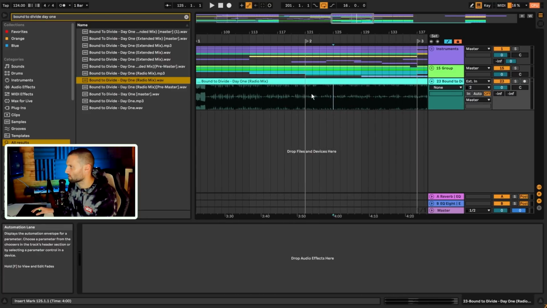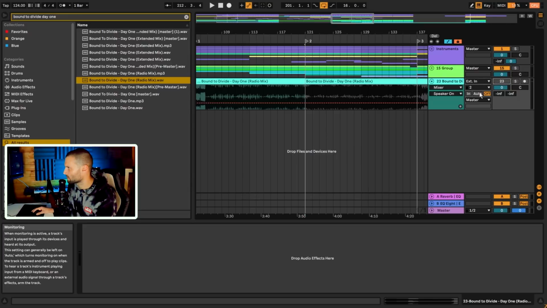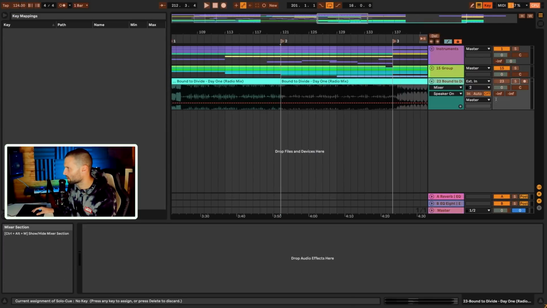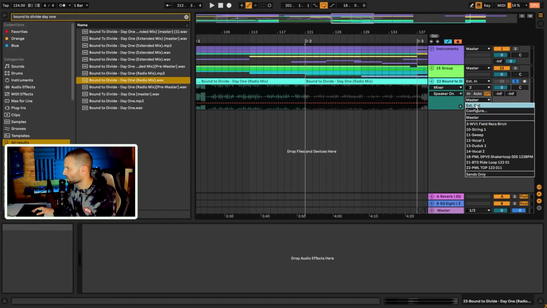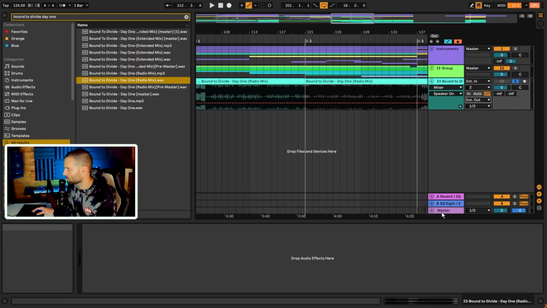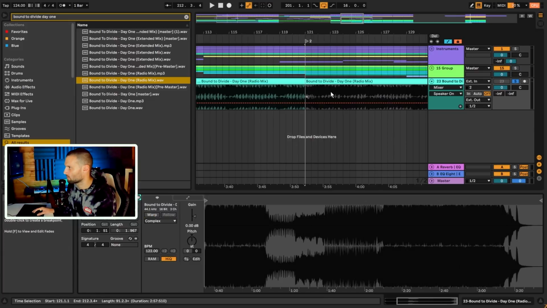How I like to reference is to basically drop it in here and then turn the channel off, right click, hit a key map, and then hit this button. And now when I tap it, it solos this, but I need to make sure that we don't send it straight out the master, so that it doesn't go through our mastering chain. And then, okay, I just need to make sure you turn off warping.